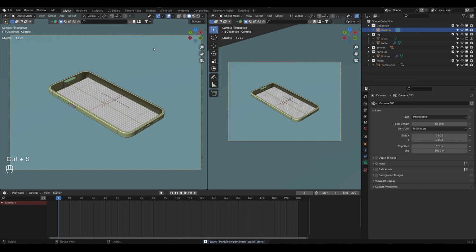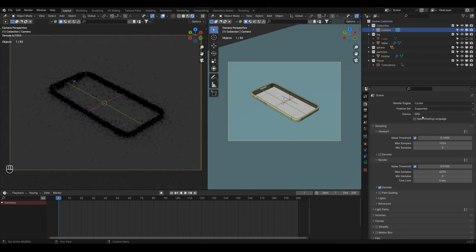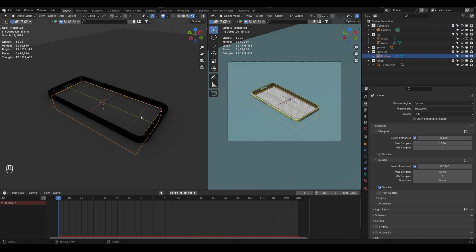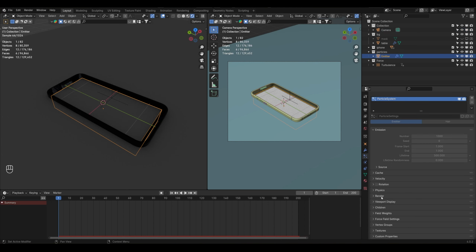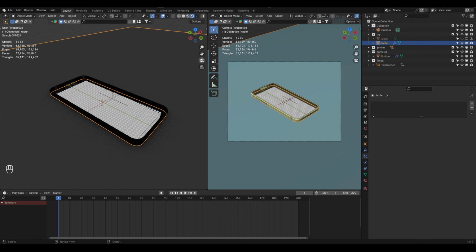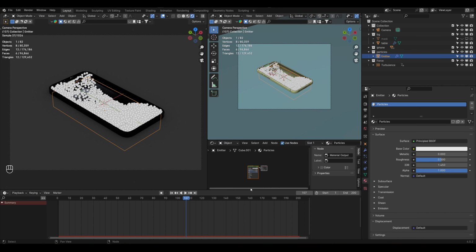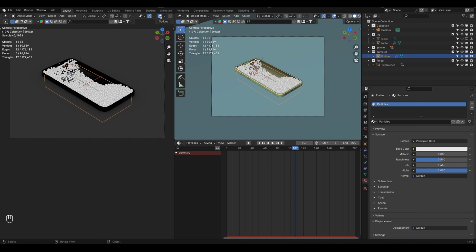And guys, one more thing I want to discuss. If you want to check these particles in rendered mode like Cycles, I guess they will not be visible there. You will see this emitter is visible in the render. So I'll go to the particle section, viewport display. You can create a new material called particles, and let me create another view, and this will be the shader editor. So you can see it will not be visible in the render. Let me go to the render image. You will see it is not visible.